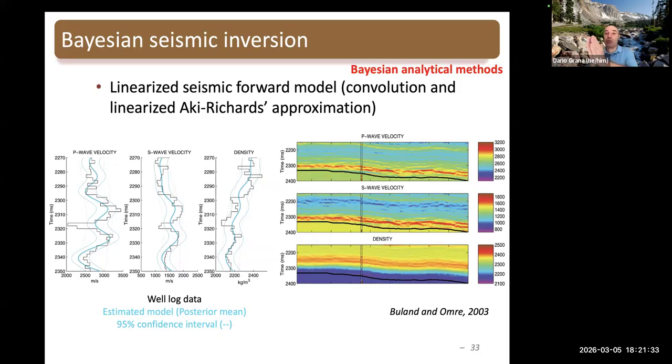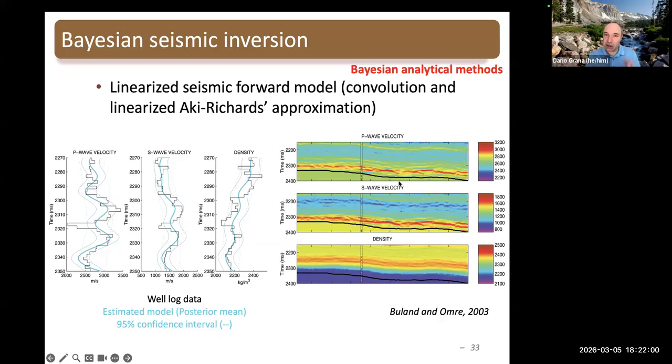So now we do it for all the possible traces. We can only validate at the well location where we have the data, but we can do it for all the possible traces. Then we just interpolate and get a continuous map. Here is the map of the reservoir. You see some pretty much constant velocities, and then all of a sudden you have this anomaly here with some high velocity. Here there's something going on. And this well is right here, so we can use this well to validate.